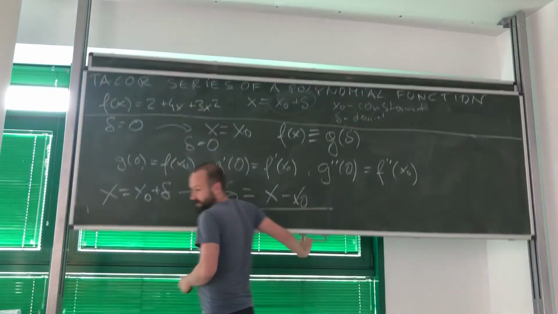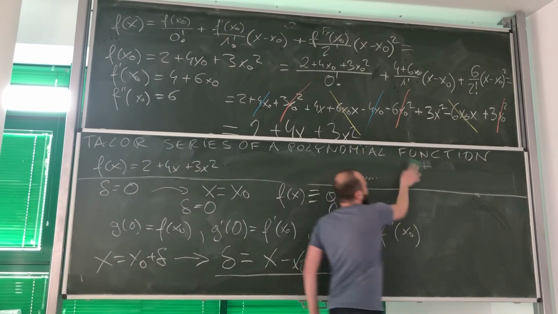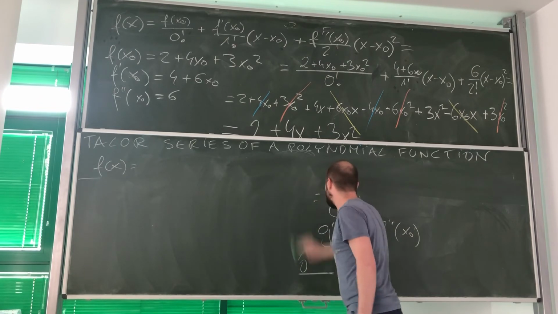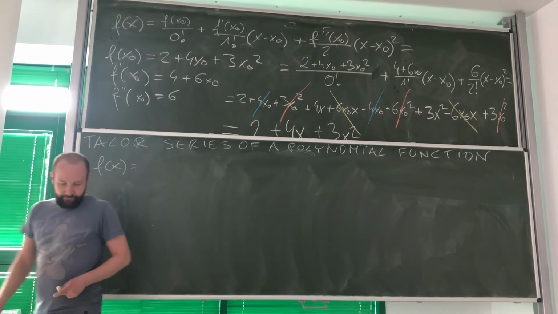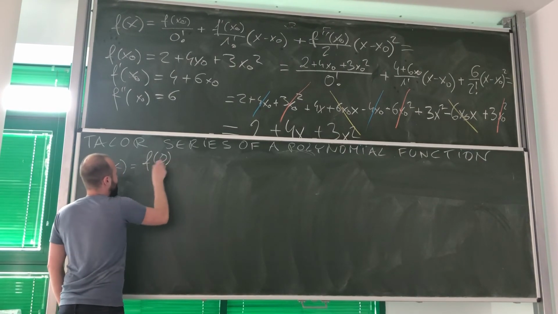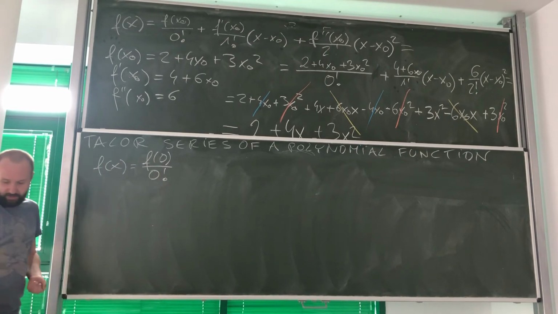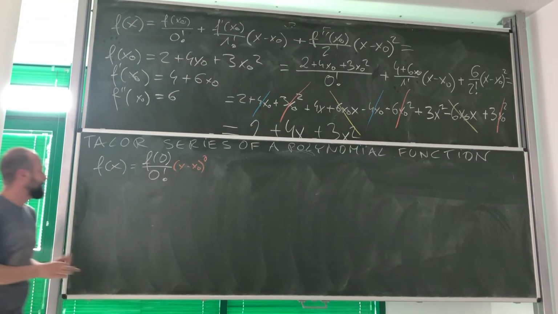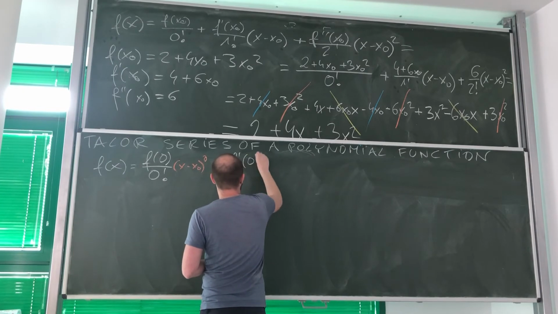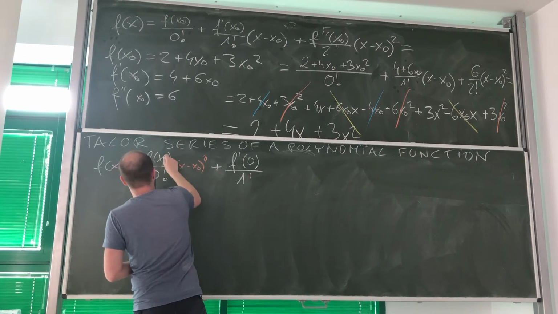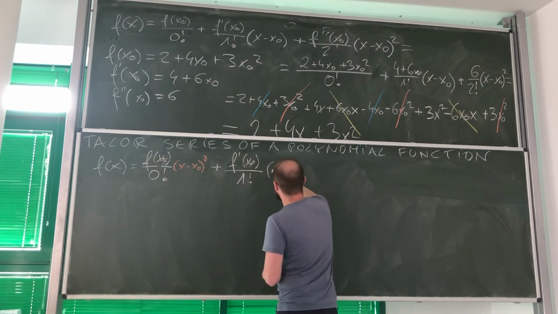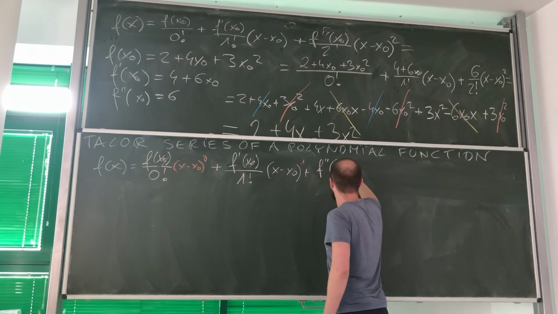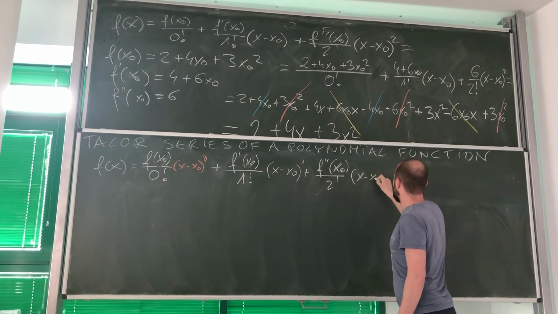Okay, so finally, we can write down the Taylor series of a polynomial function. And look, it's going to resemble the Maclaurin series. The only difference is going to be the deviation. So we're going to have f of x0 over 0 factorial. Here we could have x minus x0 to the power of 0. Of course, we don't need this. Then we would have f prime of x0 over 1 factorial times x minus x0. Of course, here we could put to the power of 1. And then f double prime of x0 over 2 factorial times x minus x0 squared.